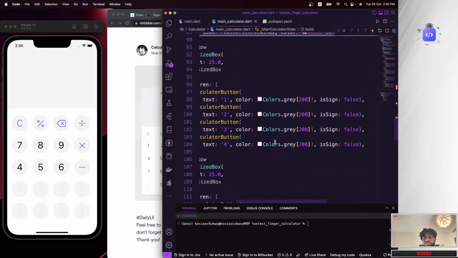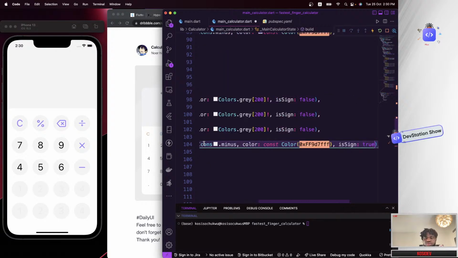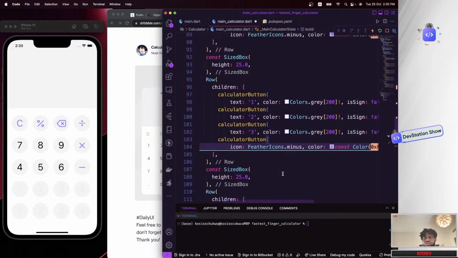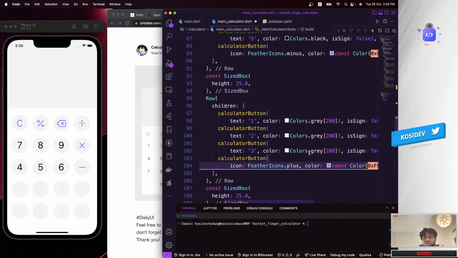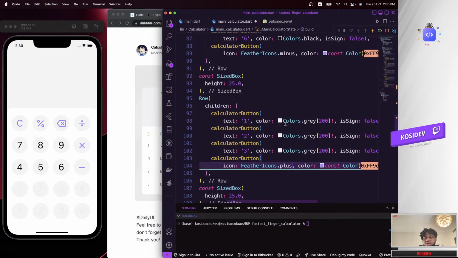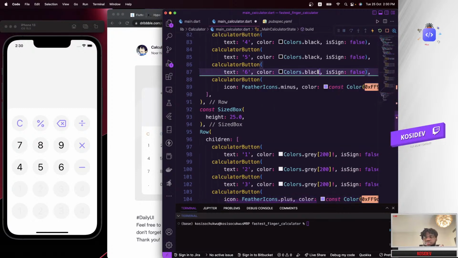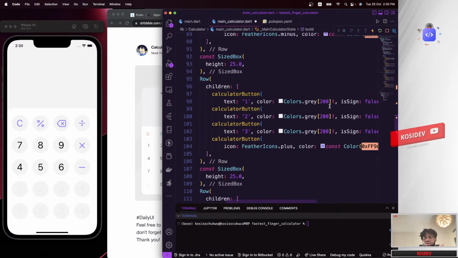So let's go ahead and fix that. The last icon should be the plus sign. Change this to be plus. There you go. And next we're going to change this to be black. The color should be dark color.